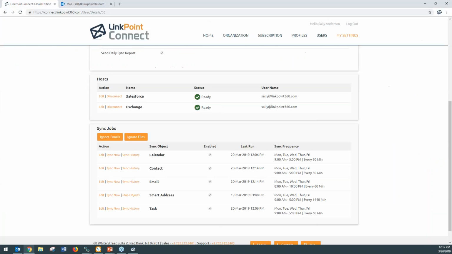With the cloud version, you can set the time windows for it to run during. So whether your computer's on or off, whether you're jumping from your laptop to your Android tablet to your iPhone, the sync will just run from anywhere you have access to your Exchange account. So it gives you a little more flexibility, and doesn't need anything to be on to run, other than it has to obviously be enabled.